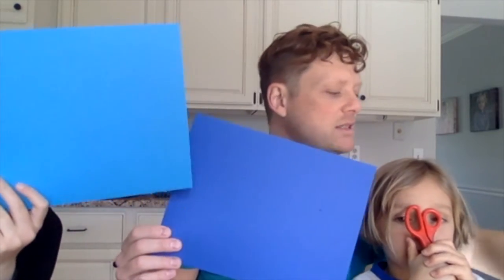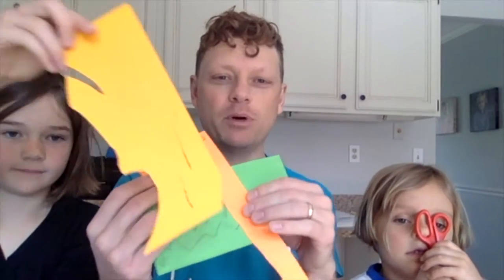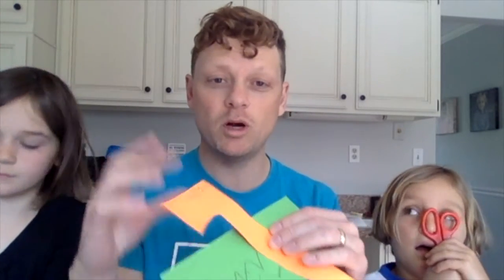Well, today we're going to do a few different crafts. We'll see what we have time for. The first craft we are going to do is an underwater scene, almost a 3D scene with fish and with seaweed under the water. And all you need is paper. You're going to need some colored paper. Blue paper. So we use different colors of blue for our sea. That's the main thing. Doesn't matter which color of blue, whatever color you have around that you like. This is going to be our water. And then in the water, we're going to make some fish and some seaweed. So just any color scrap paper, and you can draw whatever fish you want and cut them out.